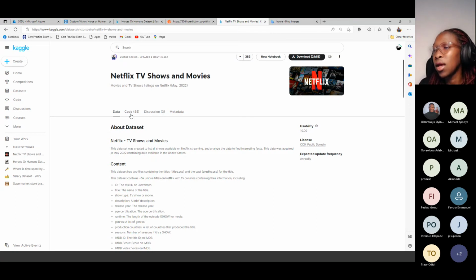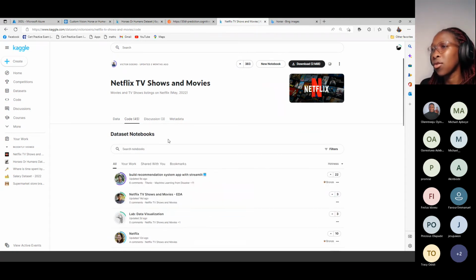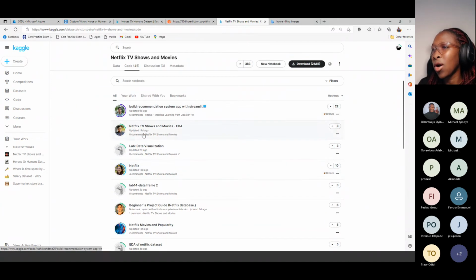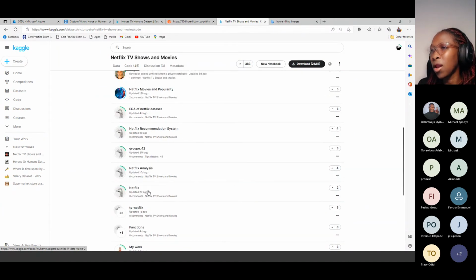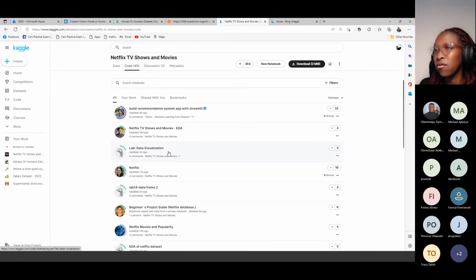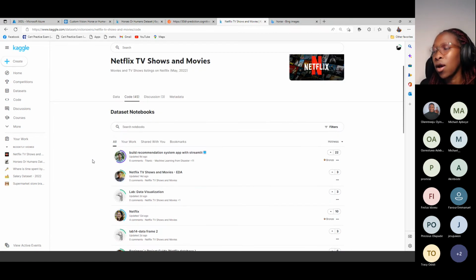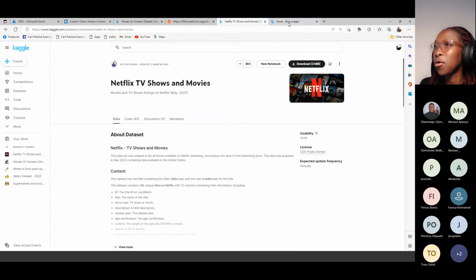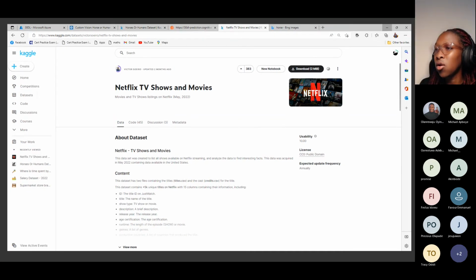In case you need help or something of that sort, you can go ahead and look at what other people have done before. Kindly do not copy the code, just use it for your own analysis and look at what other people have done, for example, in terms of visualization, in terms of how they built the system, which applications they used to build the systems, and so on. But that's the entire project, creating a recommender system.